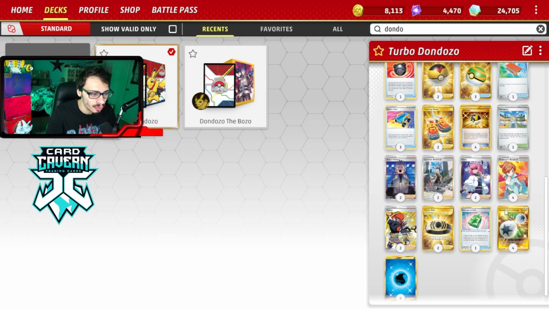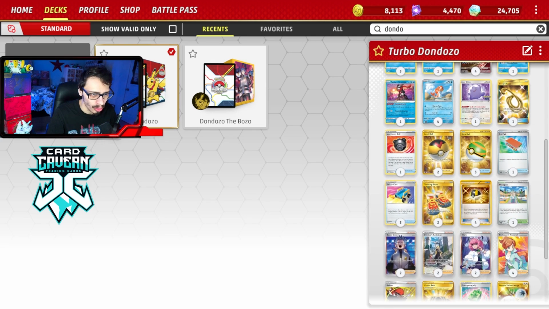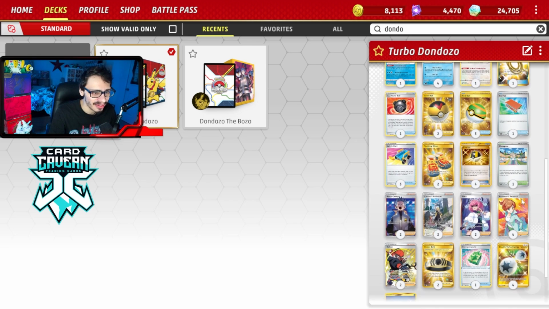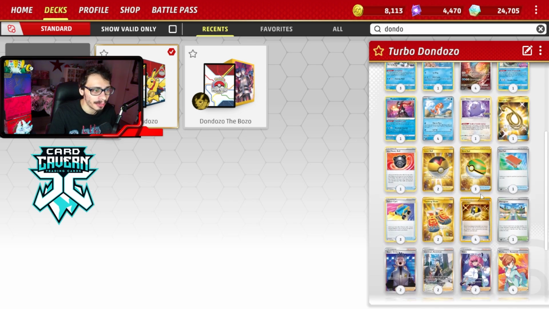I think if I were to make any changes, it would probably just be to put more draw in the deck. I think this deck is kind of lacking a bit more draw cards, so if you can try to fit more draw in the deck, definitely you could add a couple more draw cards. Maybe add like an Irida or two could be an option. But other than that, yeah, the deck's pretty cool.